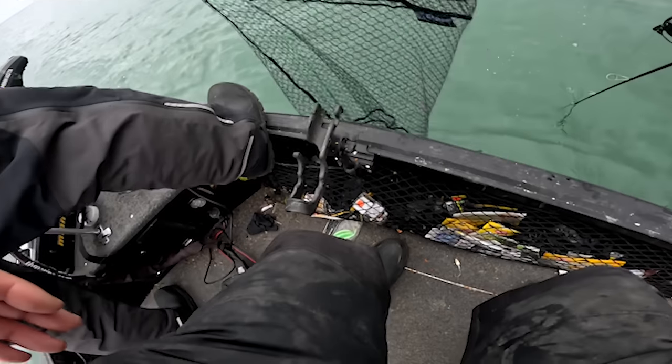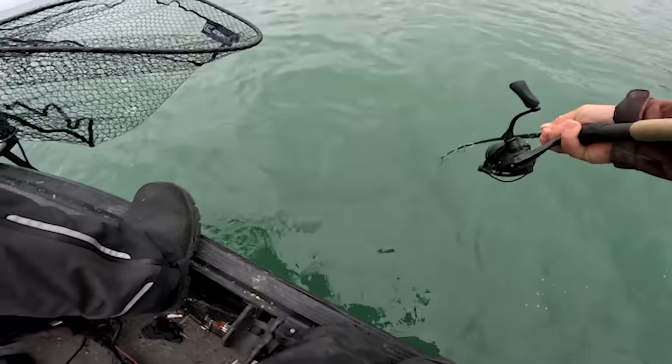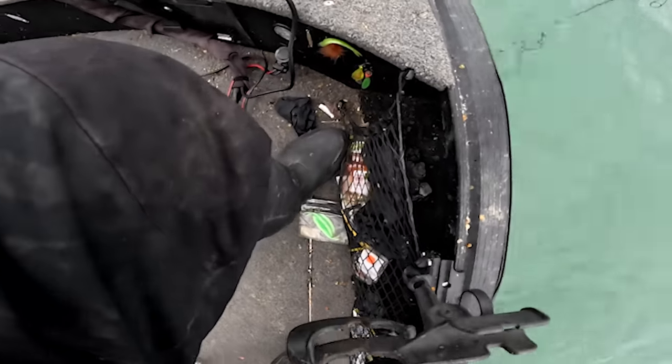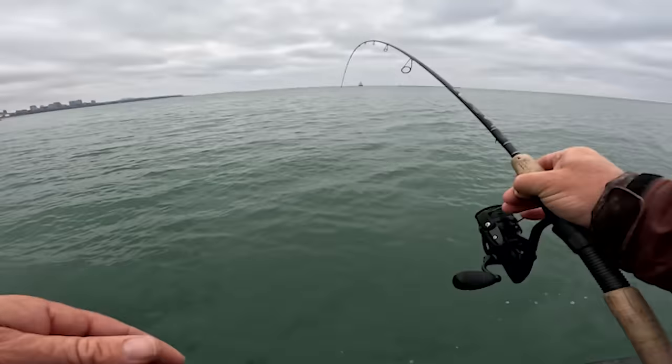Oh boy! Now he just woke up. Got him tangled. Yeah. Oh, let me go around the trolling motor. He's underneath the boat here. Let me go around. Yes. Let's go.